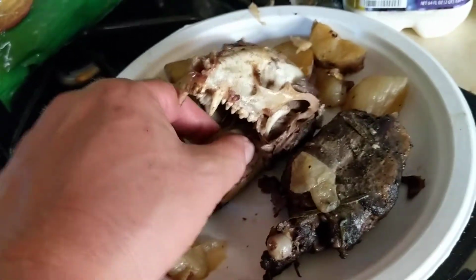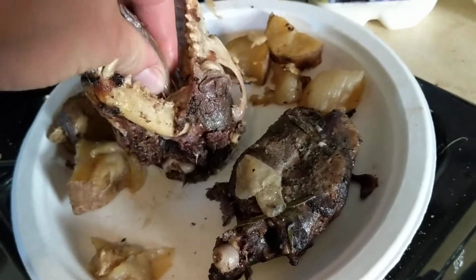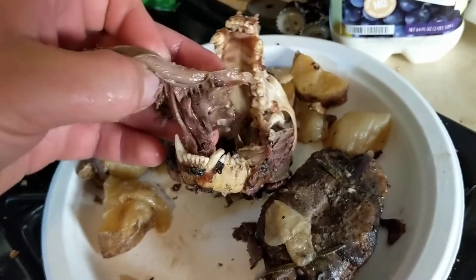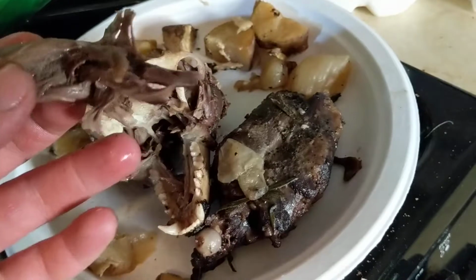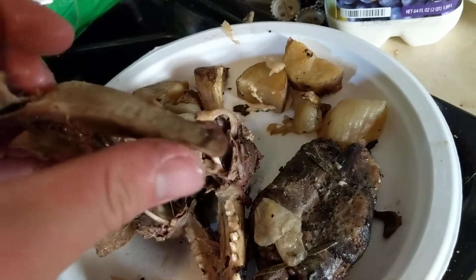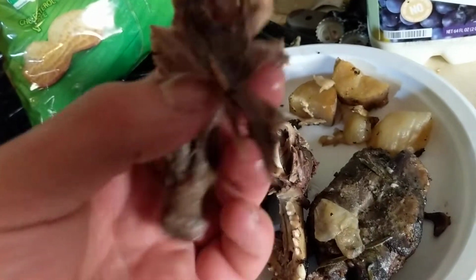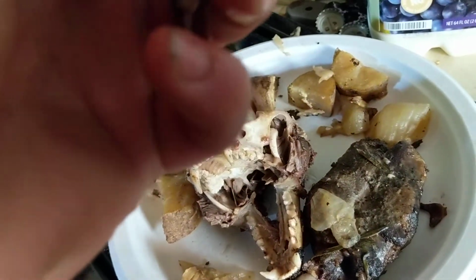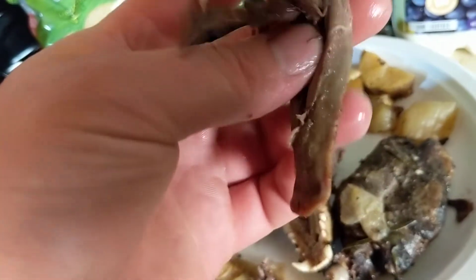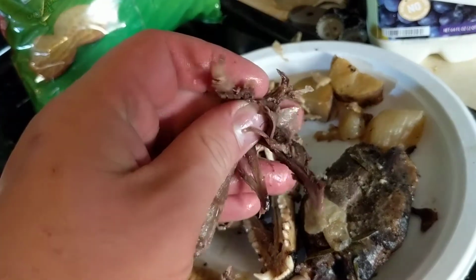So we'll take this tongue, and we'll just pull it out just a little bit, how I can get it. This is really hard to videotape with one hand. I need a photographer. Look at that tongue. Yep, so this is all mostly muscle. There's a little bit of chewy stuff, but nothing crazy.